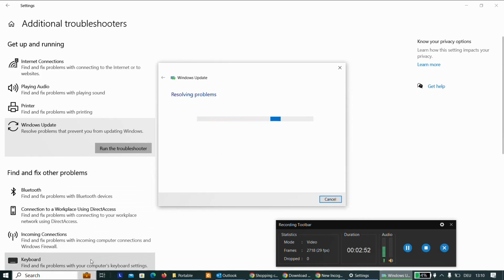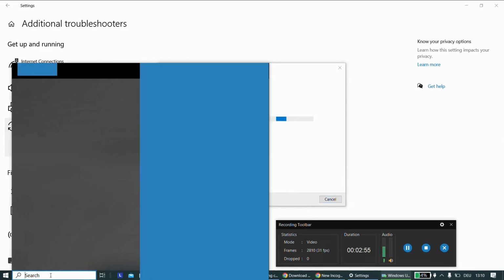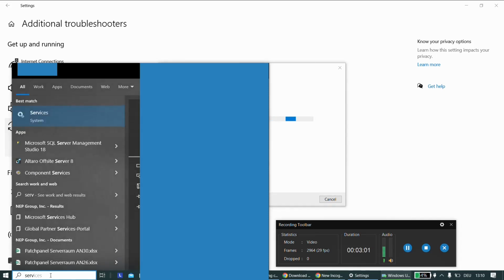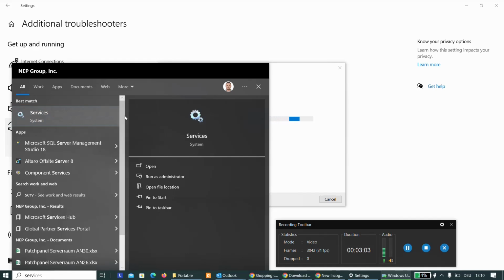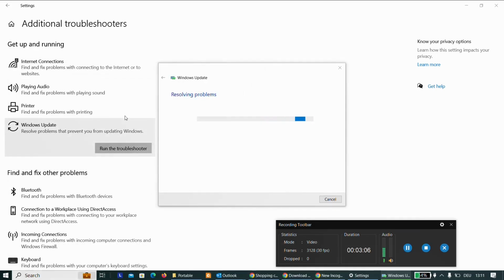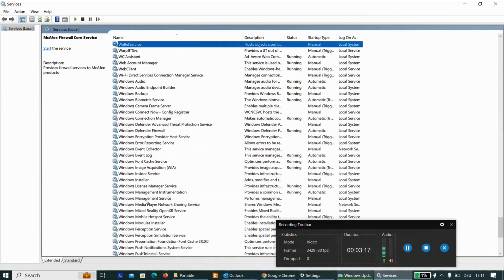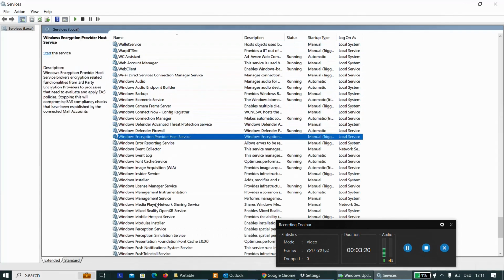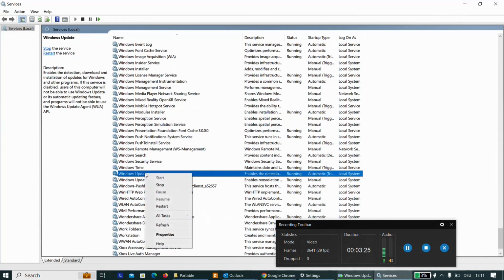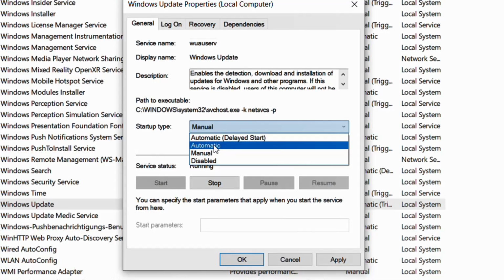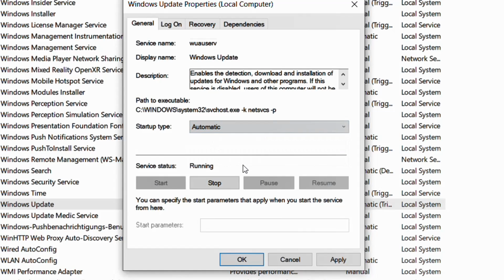The next thing that you have to make sure is okay and running is the Windows update service. So we have to search here at the start for services and you click on it once you see the system for the services. And now over here you have to search for Windows update service. We just go right away, Windows update, and it's right here. We click with the right mouse button over it and then we choose properties, and the startup type should always be this one here. And if it's not running, you have to start this service in order to be able to install updates.